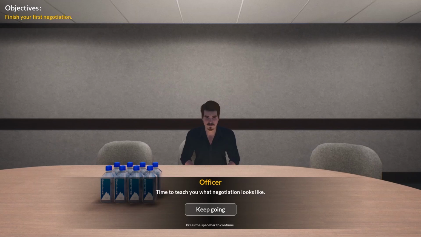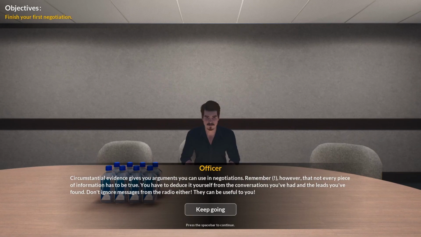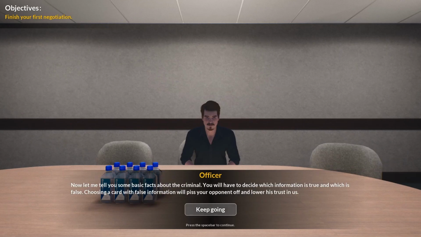Time to teach you what negotiation looks like. The rules are simple. During the operation, you collect clues. Circumstantial evidence gives you arguments you can use in negotiations. The more good hits you get, the better your chances of convincing your opponent. Did you understand? Now let me tell you some basic facts about the criminal.